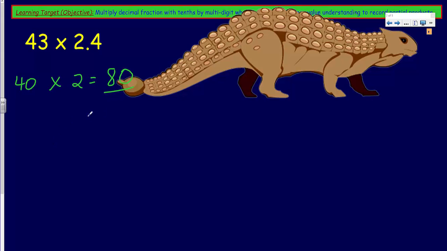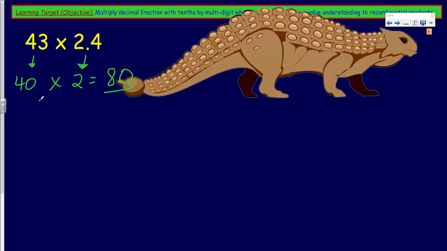You're on your game. Because 40 is less than 43, right? And over here we have 2.4. Well, 2 is less than 2.4. So logic says if we're starting off with smaller numbers, then our estimate should be lower. Seems good to me. I like it. Now, because both factors were lowered, the actual answer might be closer to 90 rather than 80. But at least we have kind of a ballpark picture here.